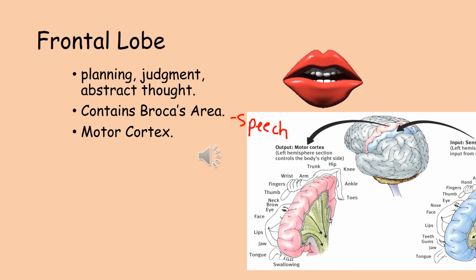The frontal lobe also contains the Broca's area. This is an area in the left hemisphere only that is involved in speech. Paul Broca was a physician working with stroke victims, and he noticed when this region of the brain was damaged, his victims lost the ability to move the muscles in their mouth and learn to speak. Therefore, this area of the brain was named after him.